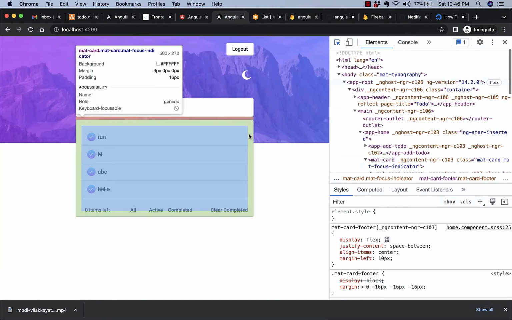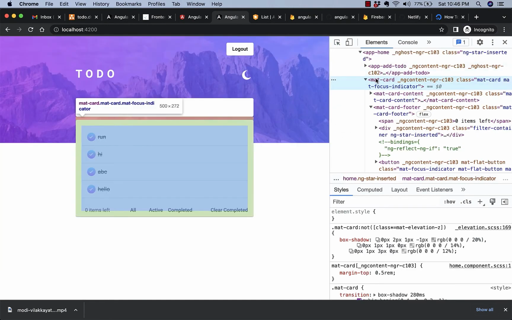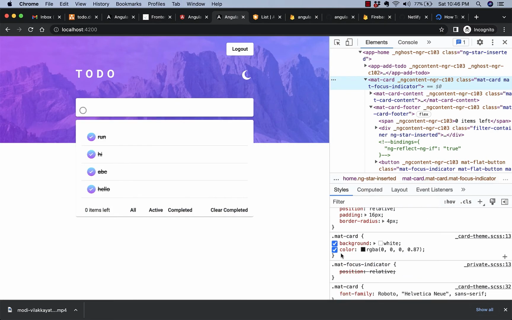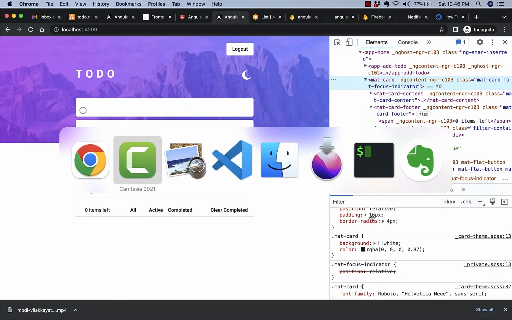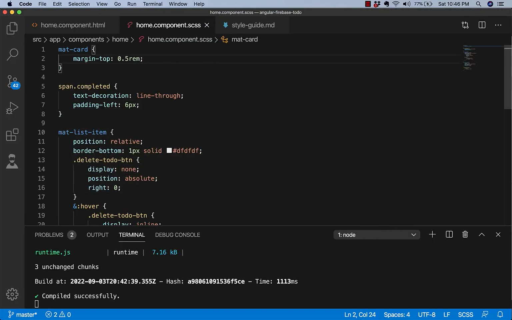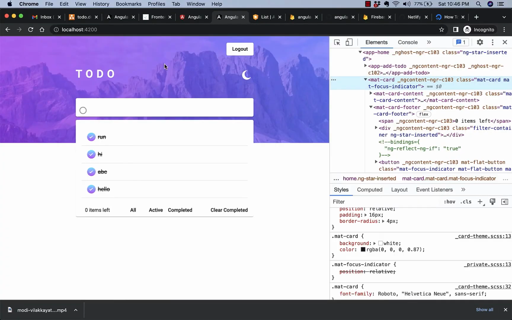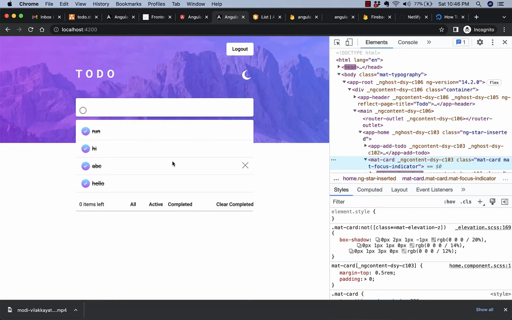Now the border is not really touching the side, because I think there is some padding given. We can try to remove that padding. So for the mat card, we'll just try to add padding 0. Okay, now the border is touching.